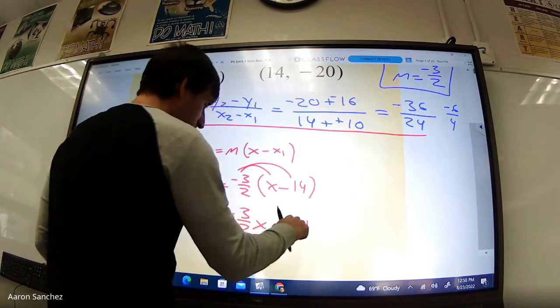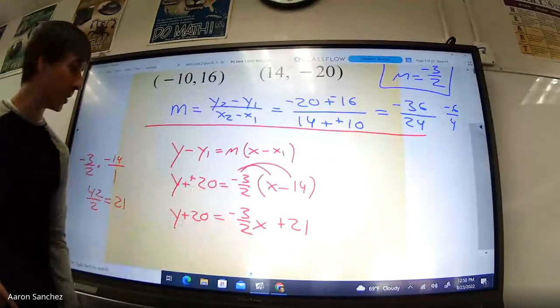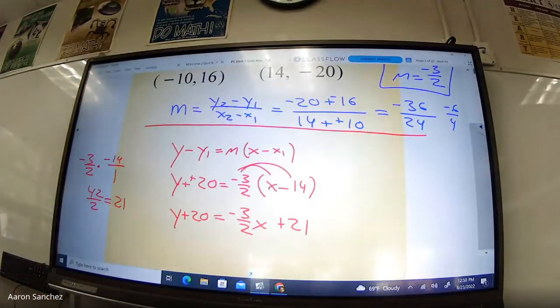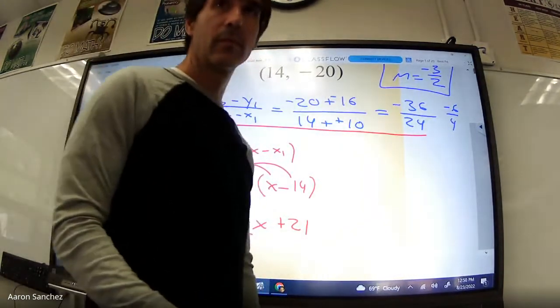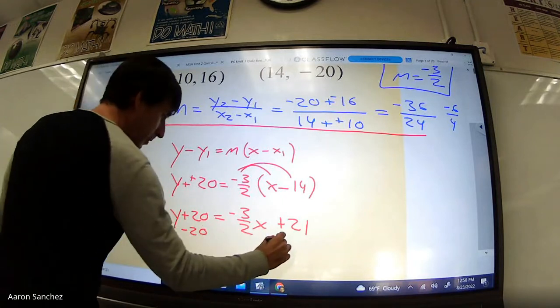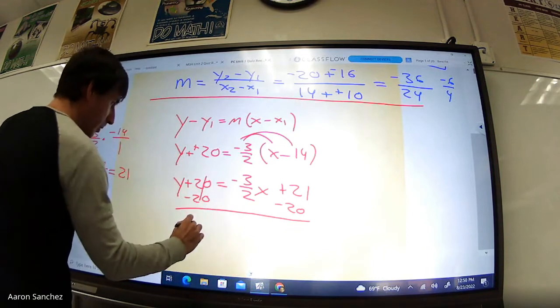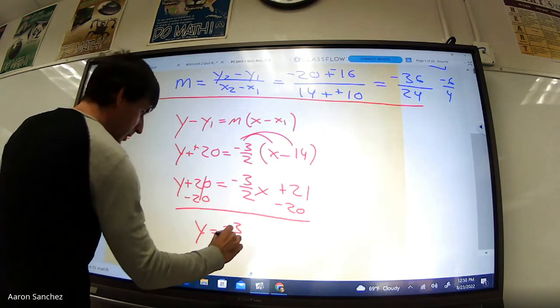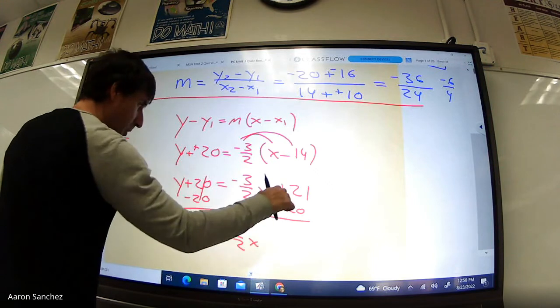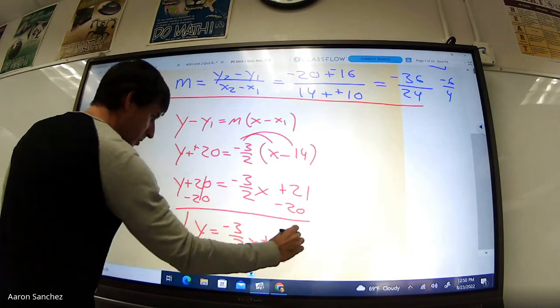And this will always be a whole number. I will do a fraction on the test, so make sure you know how to multiply the fraction times the number. And then what's the last thing I need to do? Tell your group. What's the last thing? Okay, what do I do? Minus 20? That goes away. Y equals negative 3 over 2x. 20 minus 21 minus 20. And that's all you got to do.